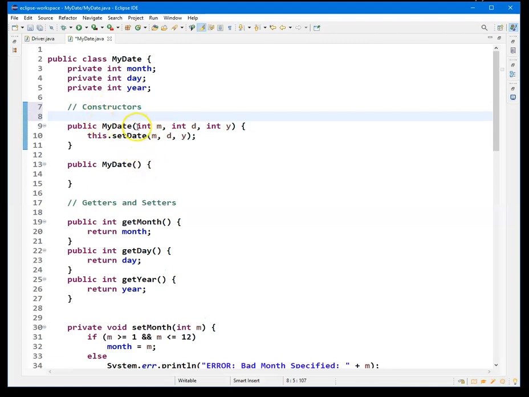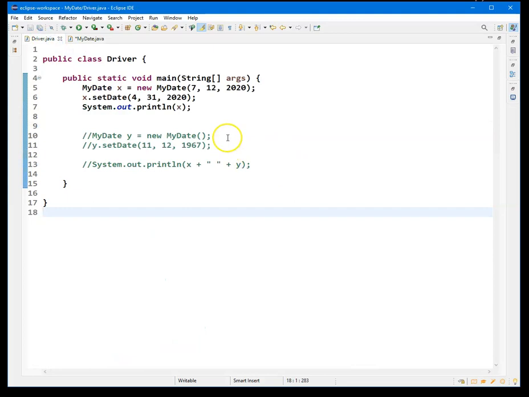See, right now the only constructors we're allowing are for 3 parameters, that would be month, day, and year, or 0 parameters. We want to be good citizens here. What happens if we give them a date of, say, 4/2020? What date is that supposed to represent?